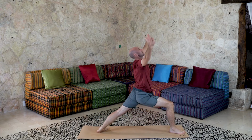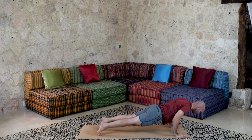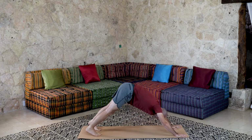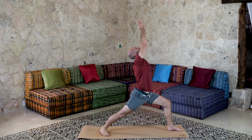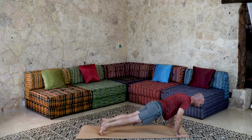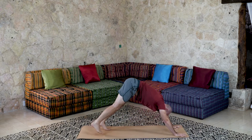And on one breath, inhale, come up. Exhale, lower the hands down, framing the foot. Right foot comes back, chaturanga. Inhale, up dog. Exhale, down dog. Right foot comes out, left foot forward. Plant, inhale. And exhale. Left foot comes back, chaturanga. Inhale, up dog. And exhale, down dog.